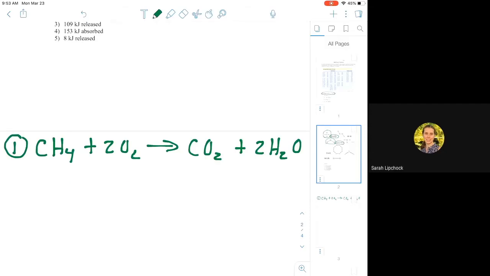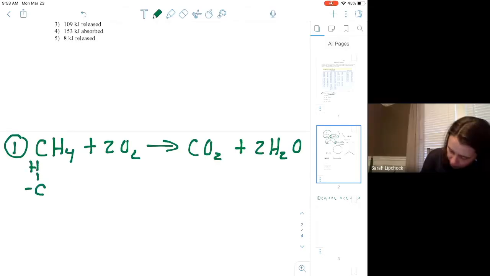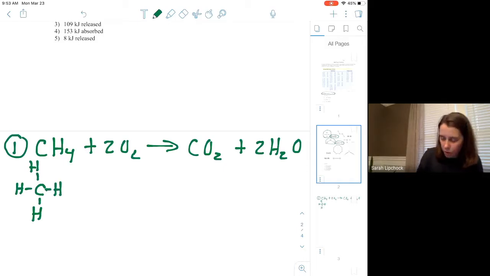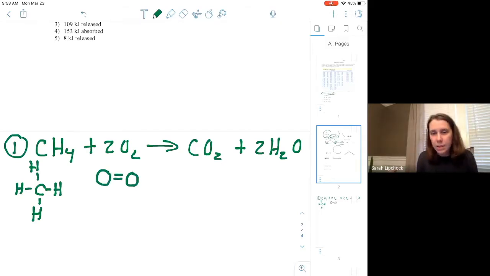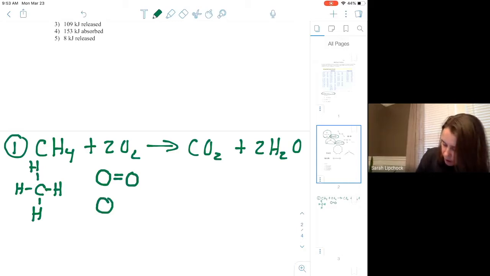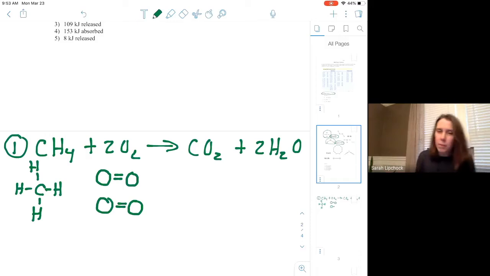So CH4 looks like a carbon with 4 hydrogens bonded to it. Okay, and we just have one of those. O2 looks like 2 oxygens double bonded together. Okay, it's important that you take a look at the sheet and know which one we're using, because you're going to need that double bond. A double bond is different than a single bond or a triple bond. Okay, and we have 2 of them. So even though it feels redundant, I'm going to have you draw it twice, because that will help you count the bonds properly.